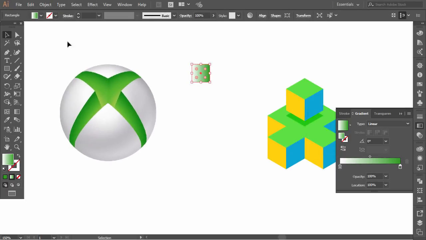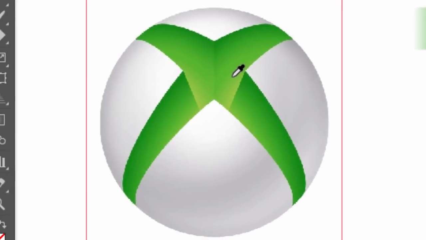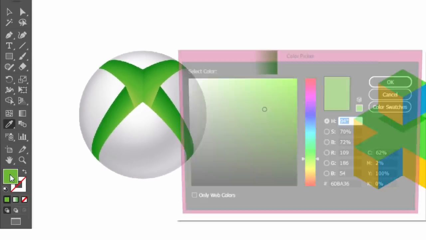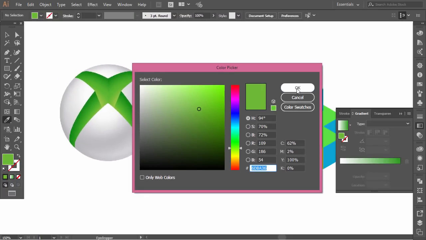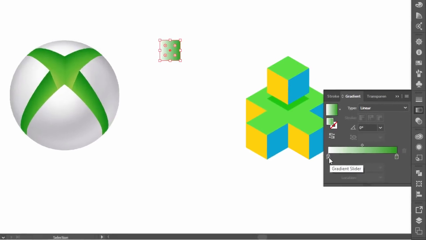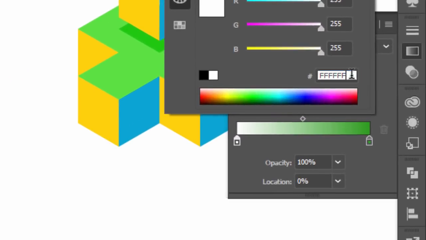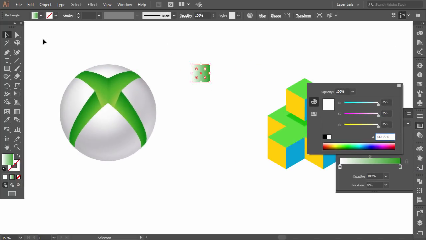Again, with the eyedropper tool, pick the lighter green color from the Xbox logo, then double-click on the color, and copy the code. Select the rectangle, go to the gradient panel and double-click on the left color stop, then paste the code.